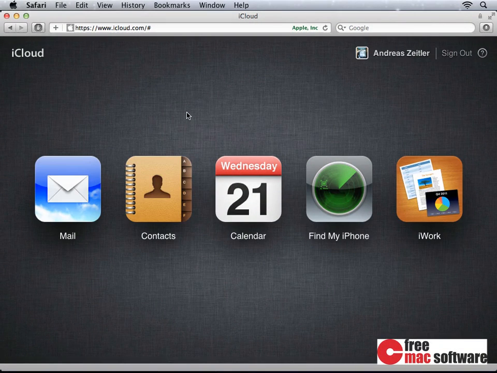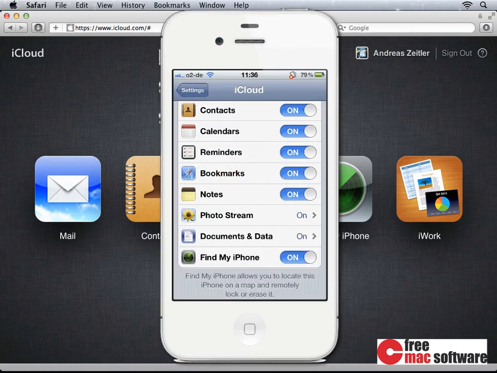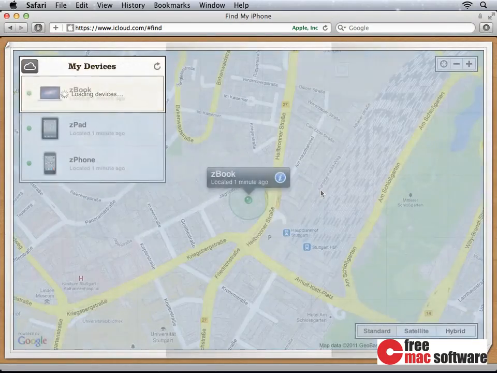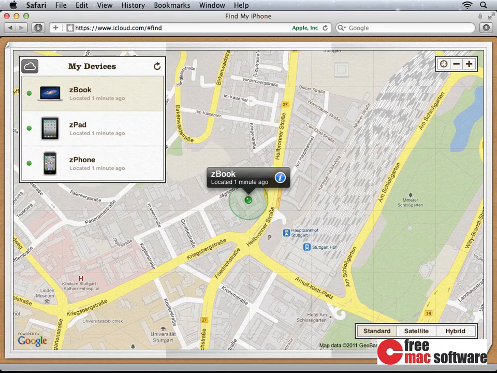Find My iPhone is also a feature that was first introduced with MobileMe. It's meant as a security feature for all your devices. With iCloud.com or the corresponding iOS app, you can easily locate every device that uses the same iCloud account and has Find My iPhone enabled in the Settings app and has location services turned on. With this feature turned on, the device occasionally sends its location to iCloud.com, from where you can see where it currently is. In case your iPhone has been stolen, this map gives a hint where the phone currently is and hopefully helps you to retrieve your stolen iPhone.